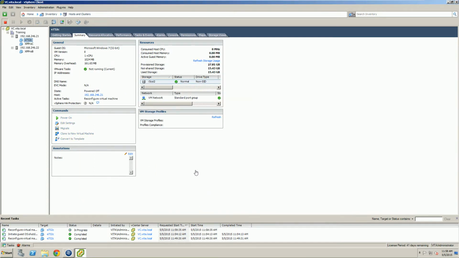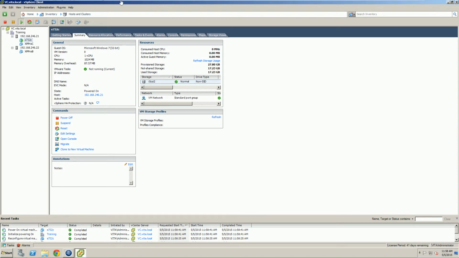Let it reconfigure. Once it's reconfigured, go and turn it on. So without this feature turned on, you cannot quickly add those resources. When it is turned on, you can add processors and memory to it.